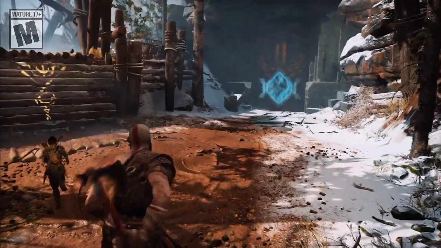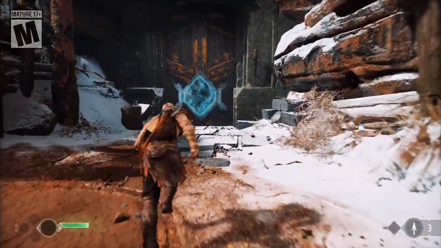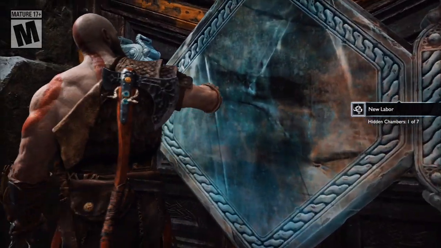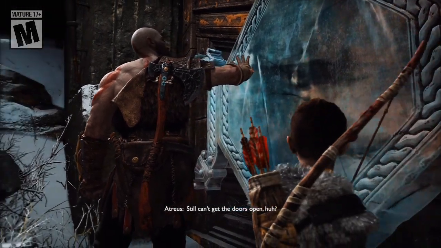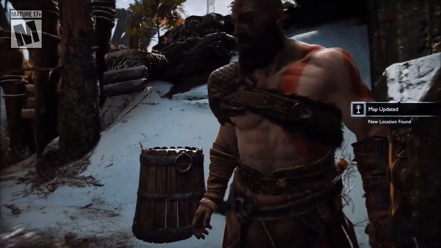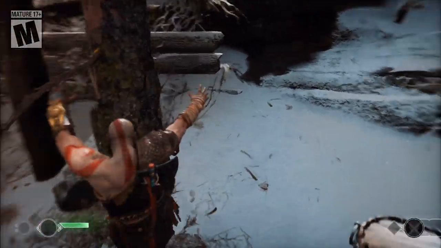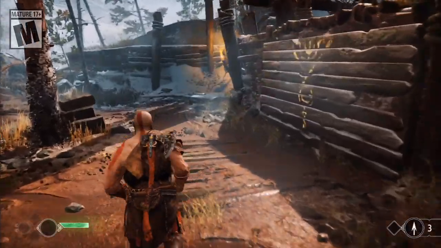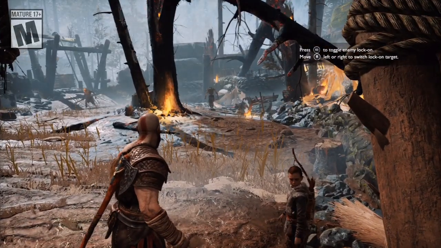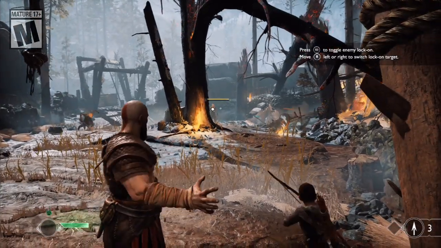Oh, I see there's a D-pad thing down the bottom right, too. Okay, cool. What's this? Still can't get the doors open, huh? Alright, I'm assuming that's something I can do later on. Nice Spartan kick. I don't see anything, so up we go. Whoop. That was a whiff.